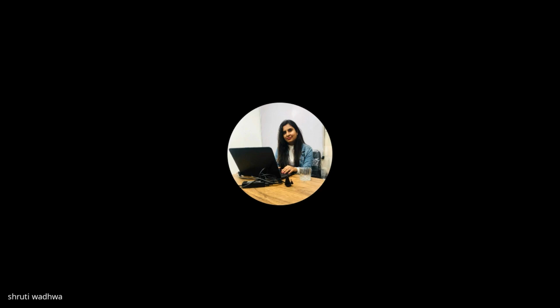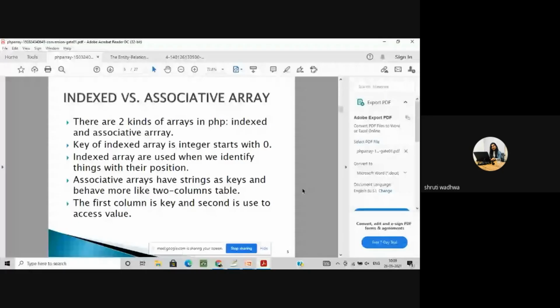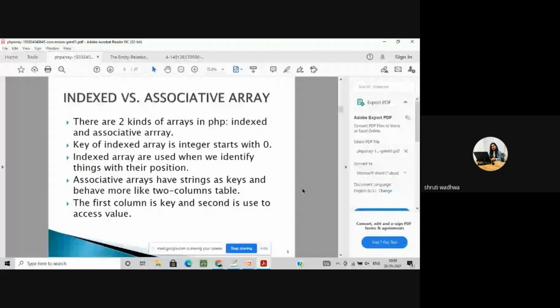So hence in the array we also require some field which we can use to find out the individual elements which are present in the array. So that's why we are using this index, and you can say the key value also. If the key of the indexed array is starting from 0, that is in a numeric form, 0, 1, 2 and so on, on the basis of that we can identify their position also. So that is called an indexed array.